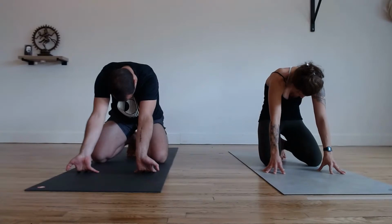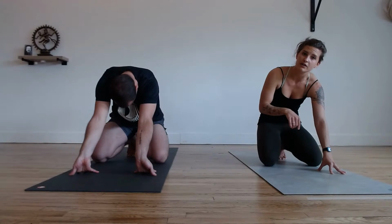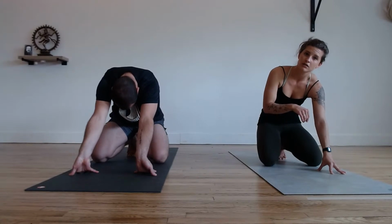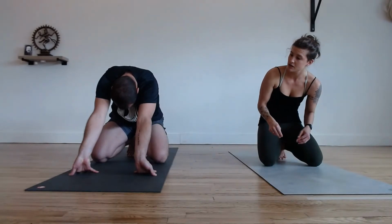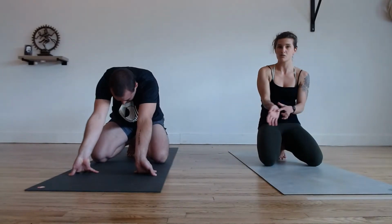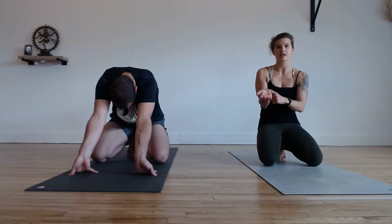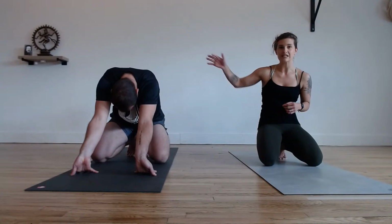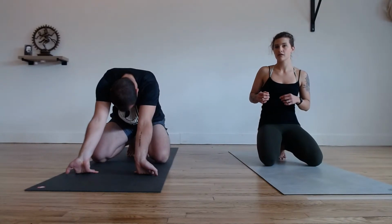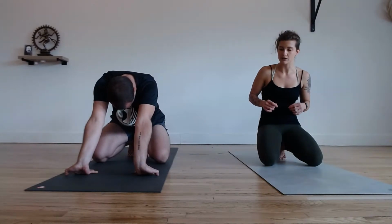Gently tuck the chin. And your hips can slowly begin to come down here as long as you don't lose that rounding. Really rooting down, fingertips pressing down. Yeah, if you have the forearm stretch, make sure that the base of the heel, the base of the palm is kind of lifting up off of the mat. Good, breathing into the back body. Good, and release.